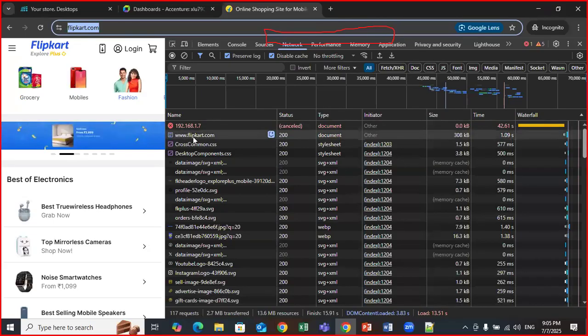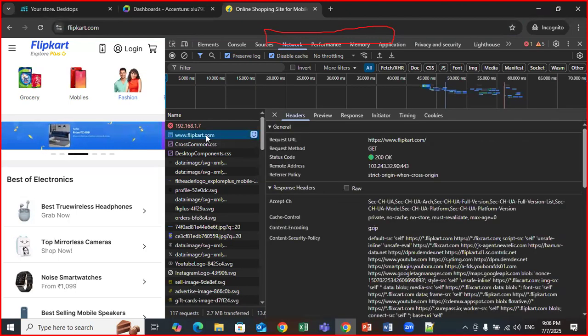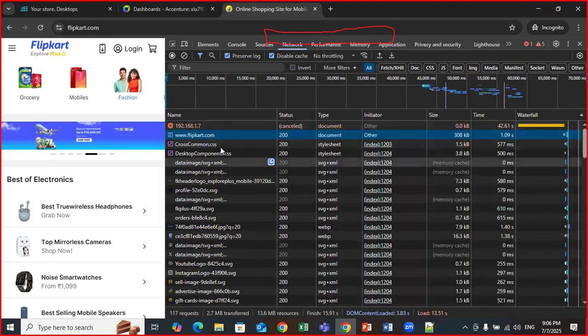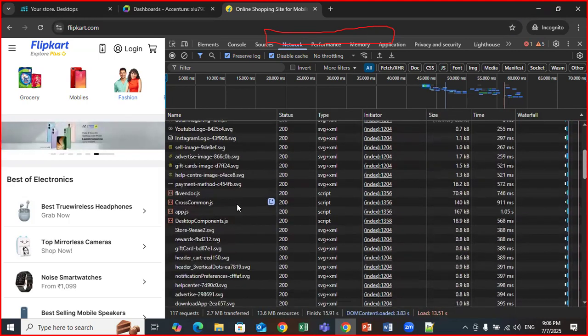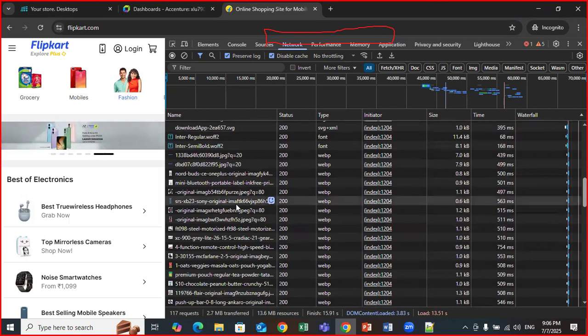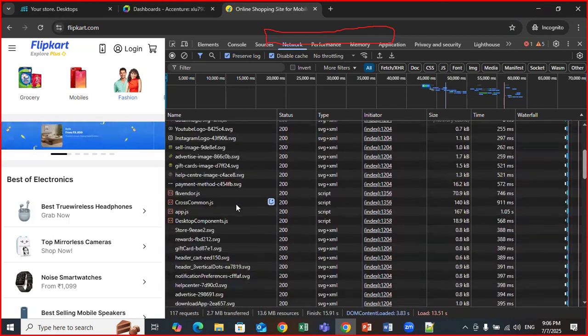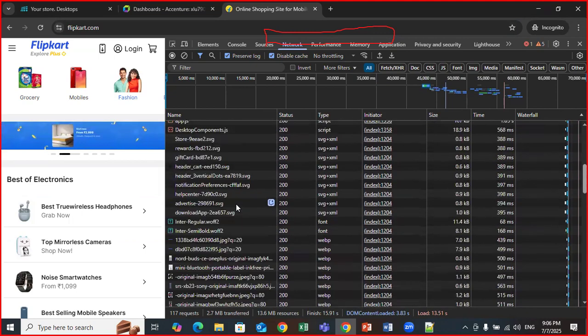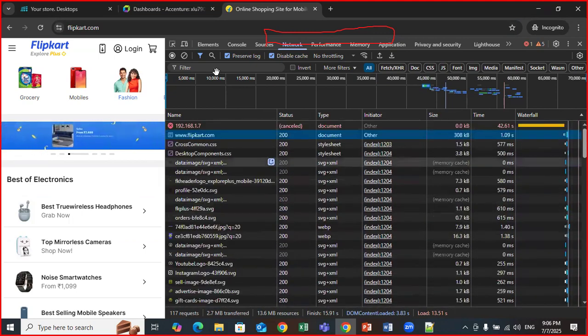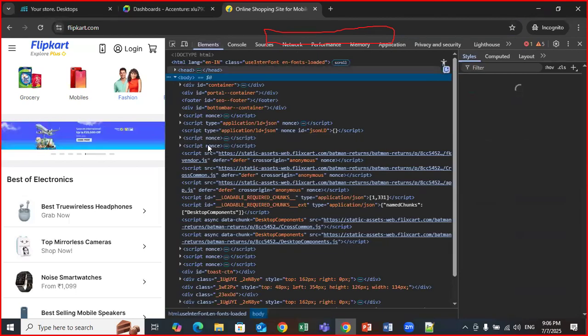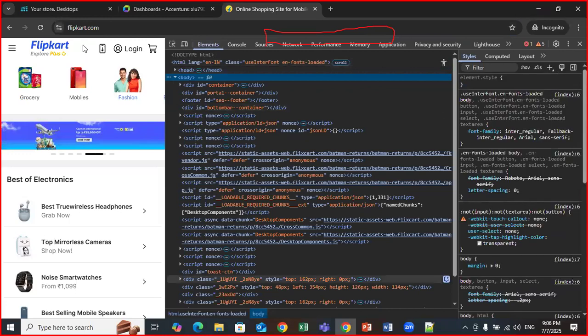If I select this particular request, I can see some information over here, but along with this request, some other requests are also there, like images, CSS files, JavaScript files, and a lot of other files. If I go to the Elements tab in the developer tools, I can see the DOM structure of this HTML page.